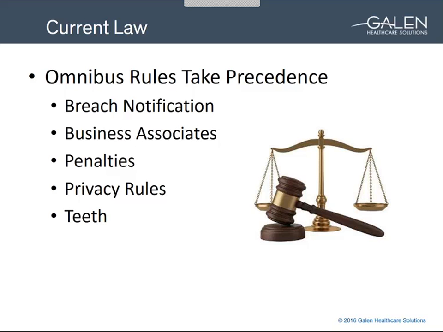So if any organizations out there were only sort of playing lip service to some of the rules and regulations, now's the time definitely to fix that and to right the ship, so to speak. Because it's not really a question of if you'll be audited, it's a question of when. And that applies, in my opinion, equally to healthcare providers and to business associates. If anybody listening now is a business associate or classified as one, audits of those organizations have been few and far between, but that's changing, and that's going to continue to change. So we'll go over each of these in some detail.